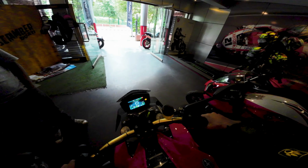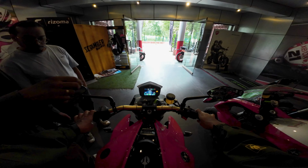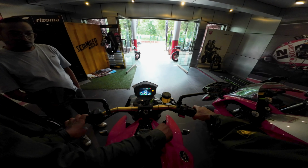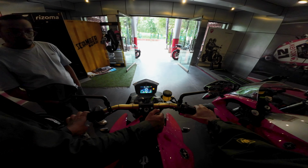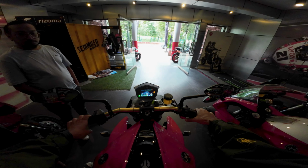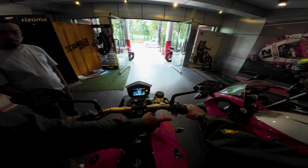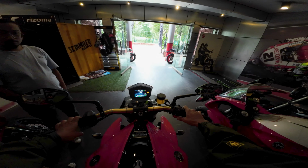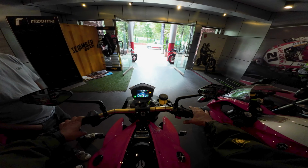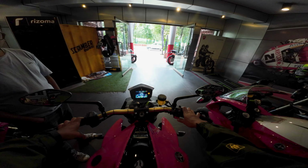Okay. Stand up. Drive mode. Drive mode, okay. Front brake. Okay. So I need to hold the brake and push on the ignition. It's very different from a petrol engine. If you need to shut it off, that's how it shuts off, right? Okay. So to start, pull the front brake and press that. And to turn it off, you just push that. That's how easy it is. Let's see, this bike weighs 260 kilos. So this is in the range of a BMW GS.